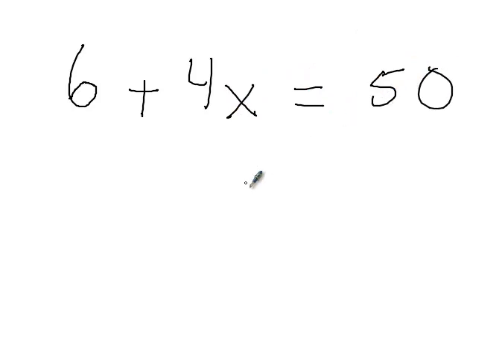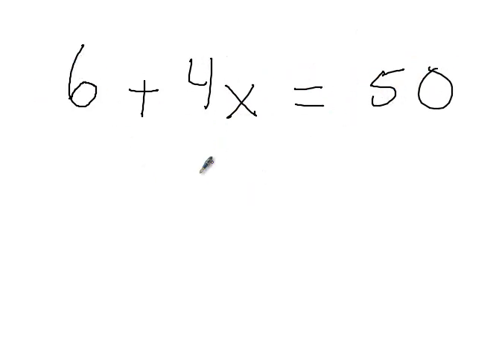So it says 6 is added to 4 times a number. All right? So what I like to do is just read it and start writing math. So we have the number 6. We know that added to means addition. 4 times a number is 4. We don't know what the number is, so that's a variable. The result is 50. Okay? So it's 6 plus 4x equals 50.